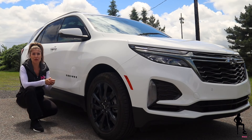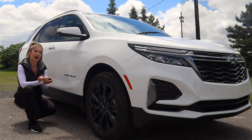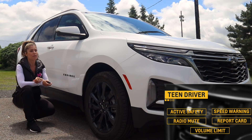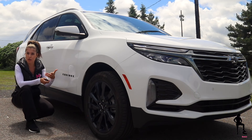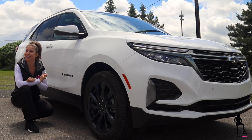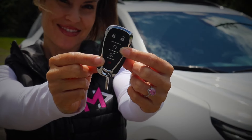You can actually deactivate the all-wheel drive, allowing you to get better fuel efficiency. Just use the button located by your gear selector in the interior. I also love the fact that GM always offers their teen driver mode, which allows parents to set specific settings so when your teen is operating the Equinox, it's safer for them. And one of my favorite features — a remote starter — is also standard.